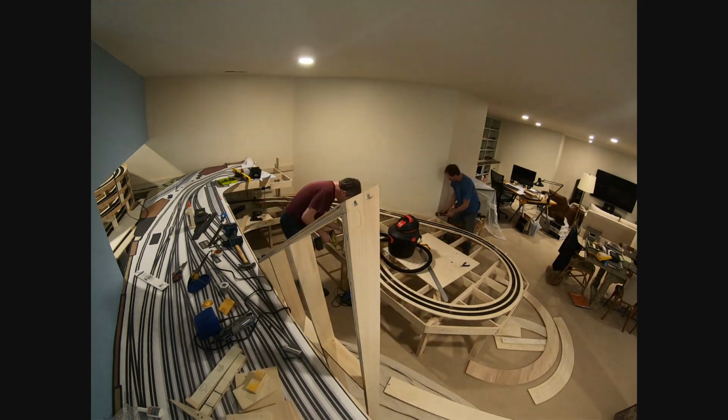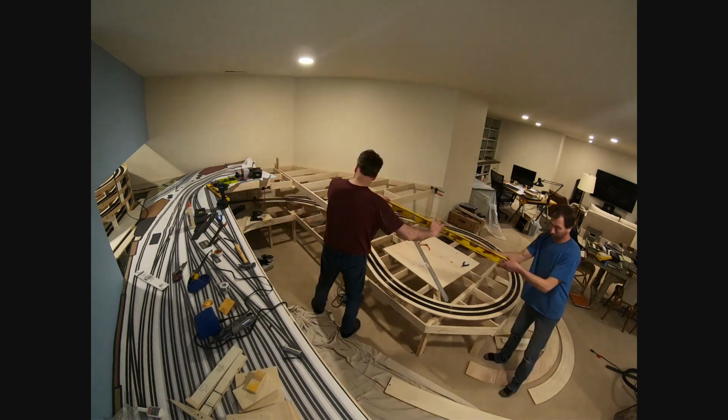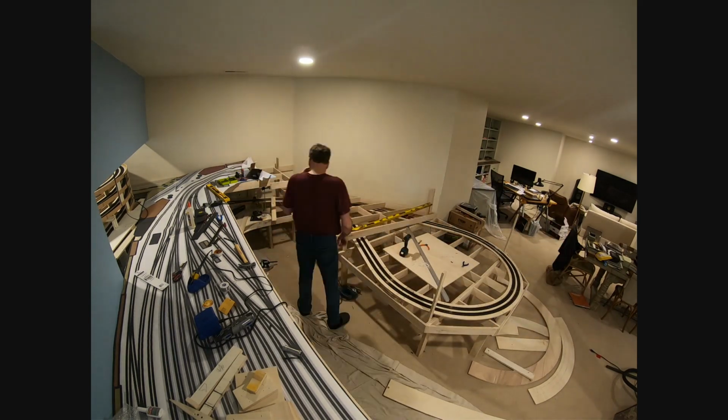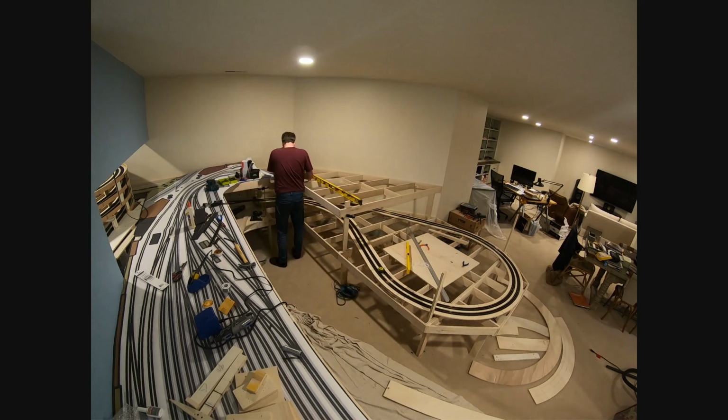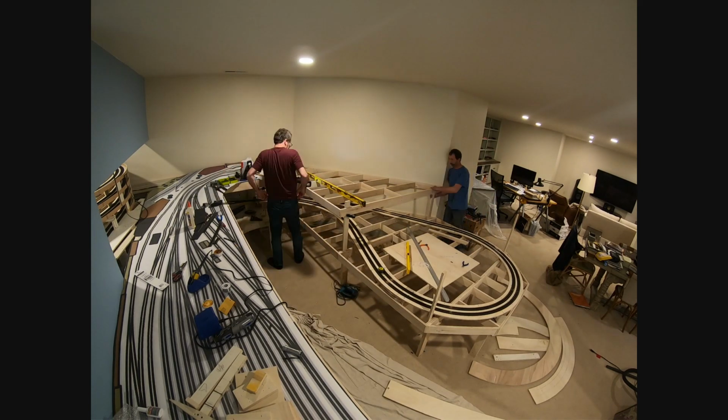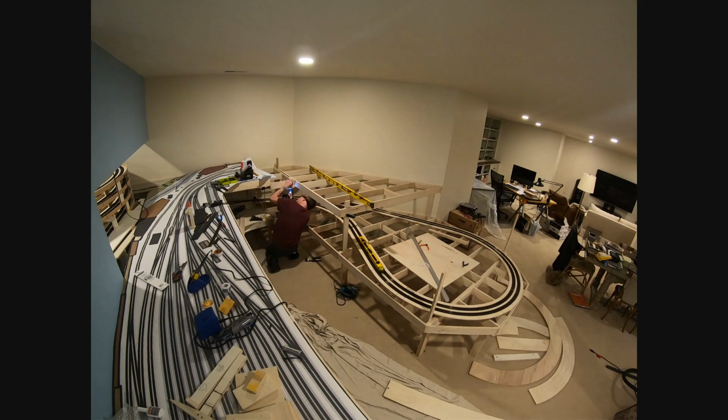Now we're just getting ready to install the second deck of the benchwork. I got the first piece in, and unfortunately it wasn't properly attached to the wall and it fell. I was lucky in that it didn't dent the track underneath, so I dodged a bullet there.